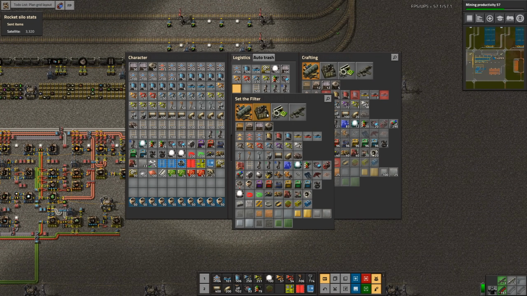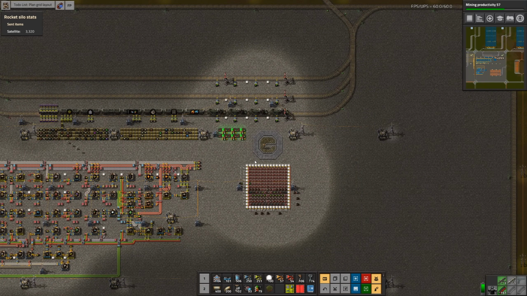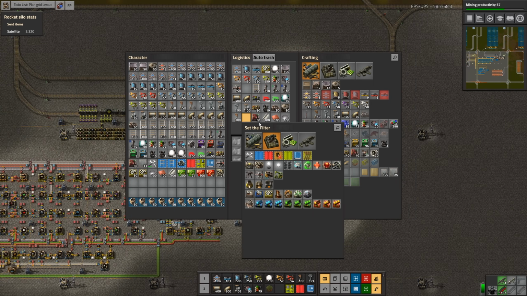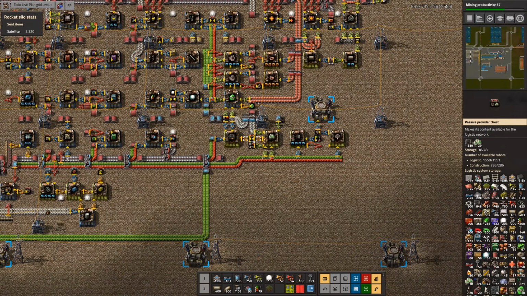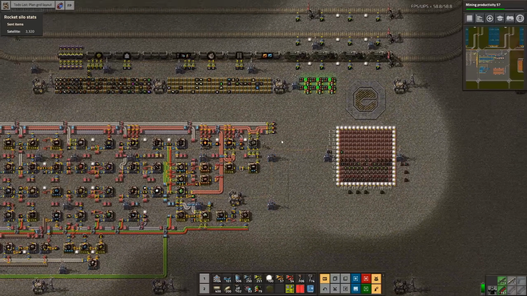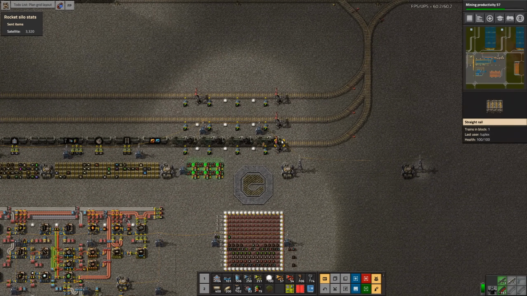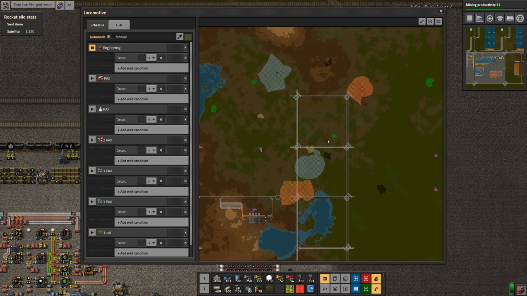Let me grab some mining drills, and some centrifuges, which I'm making down here. 29 should be enough. And let's go up to A8.